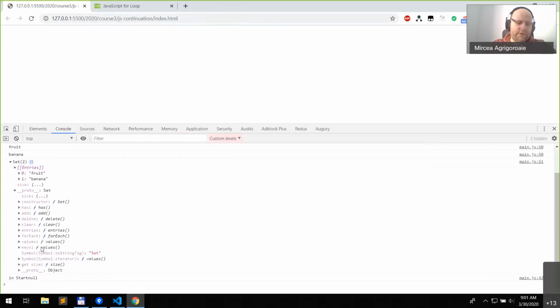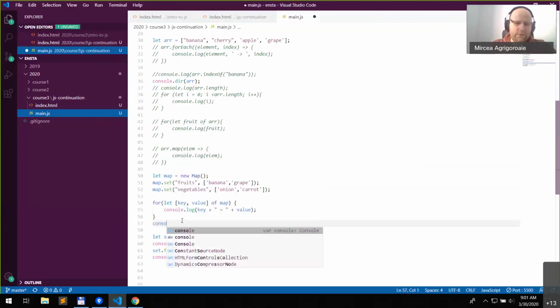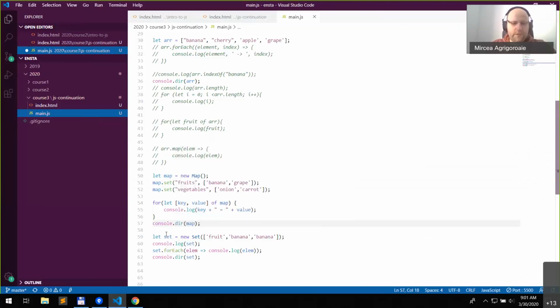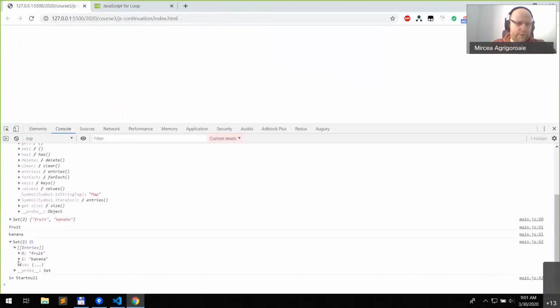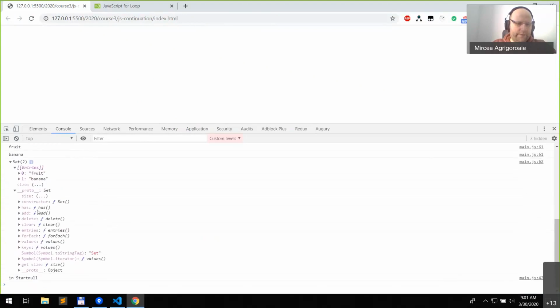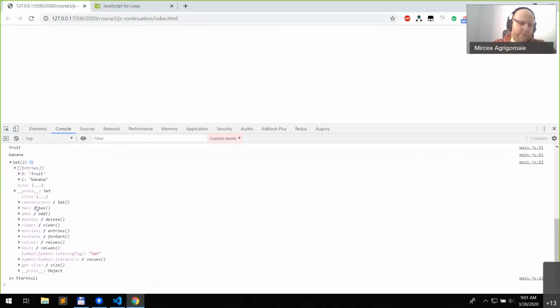We have all the functions that are available. If you see here, they are very similar to the ones in map. You have has, add, delete, clear, and so on. They're very close, as well as interface values and so on.